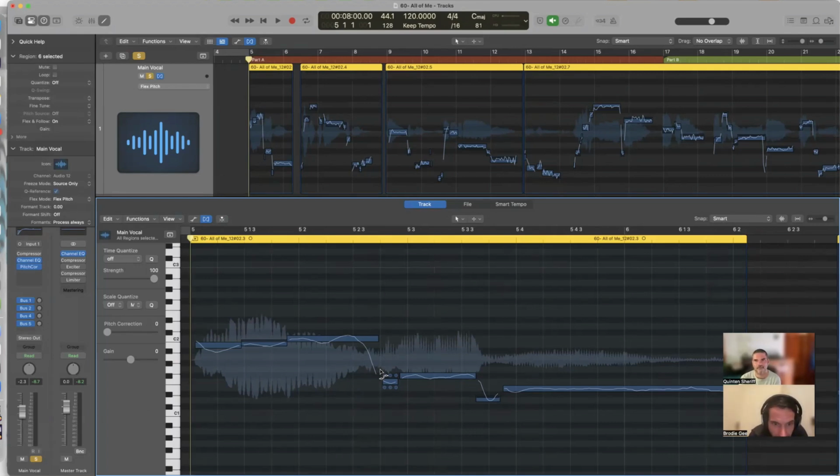Can you see the first three blue blocks? I guess I'll call them lines. Those are going through a few different notes. So I think let's try and make those all on one note. So select them all for me. Not grab, sorry, select. Now, can you see on the left-hand side, there's this gray menu saying pitch correction, gain, strength. Click pitch correction to like 100%.